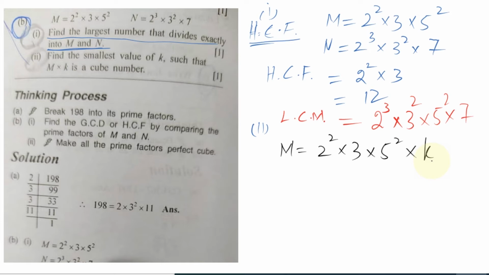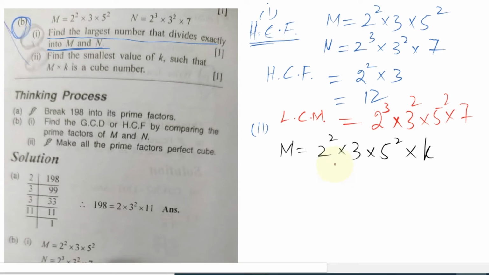Why is its cube root possible? Because cube root written in the form of power is 1 over 3. If we take the power of a power, they are multiplied. 1 over 3 multiplied by the power, that power should be perfectly divisible by 3. In other words, for a perfect cube, all bases must have power 3 or a power which is a multiple of 3, which comes in the table of 3.